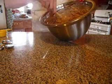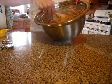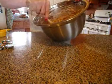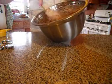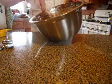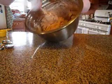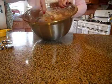Okay, I have melted the chocolate for 45 seconds. It's 4 ounces of semi-sweet chocolate. Melt it for about 45 to 50 seconds in the microwave, and then to that I added the 3 8-ounce packages of cream cheese, and I had left them out to soften, so I didn't have to do anything to them other than just put them in here. And I added a cup of sugar, and I'm stirring it up. Looks like it's pretty well mixed up.